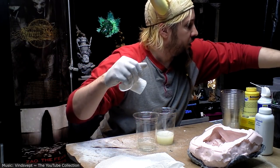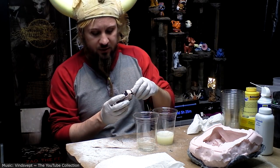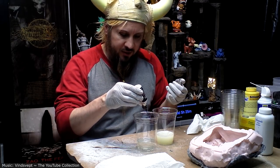And I'm using So-Strong tints, the same tint that I was using on the Plastipaste. Cannot remember the name of that for whatever reason.